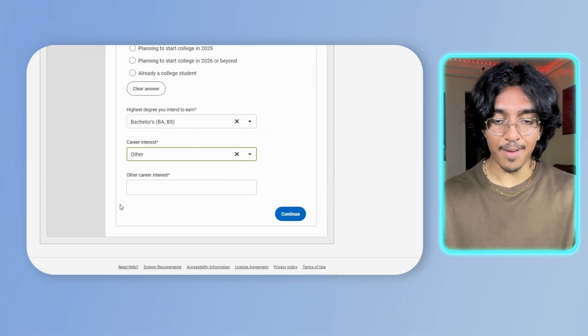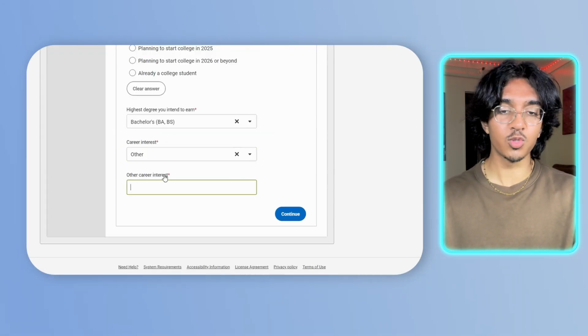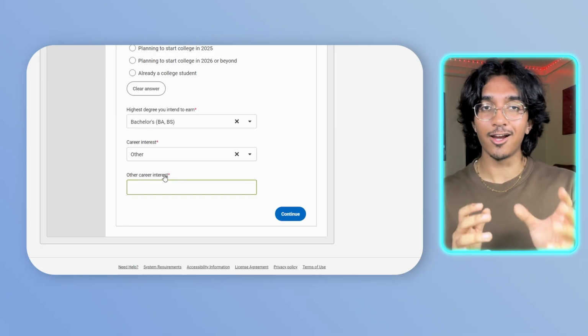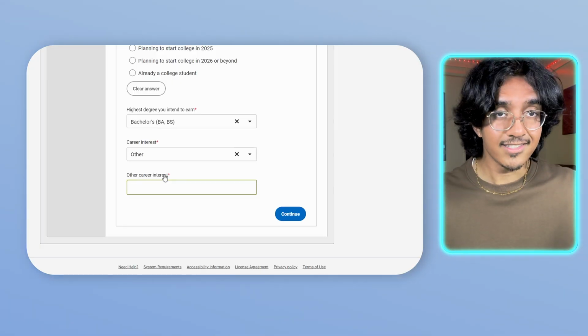You can actually click the tab "Other," and a new box will open where Common App gives you 100 characters to write about whatever you want. 100 characters is literally 15 to 20 words. It's a whole sentence. You can talk in much more detail about exactly what you want to do in the future. There's a new level of flexibility added to your application, and most students don't do this. It's just one more way that you can make your college application stand out if you have something clever to say.